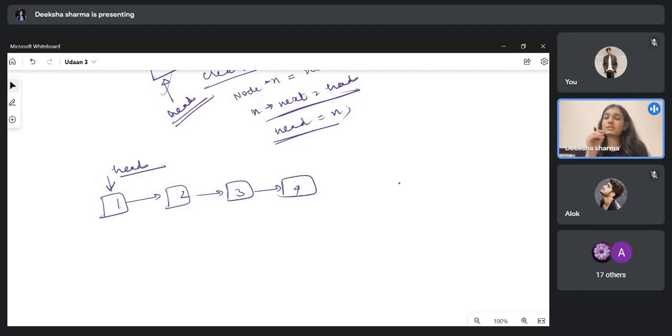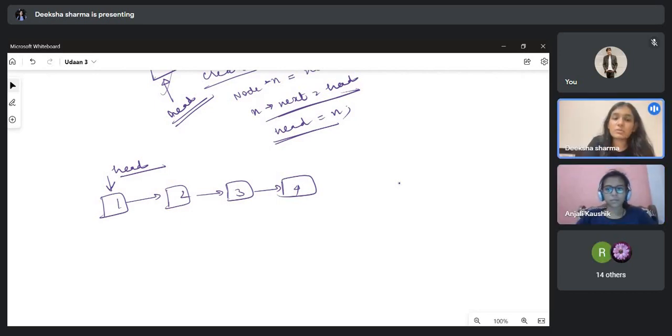The complexity of inserting in the beginning is O(1), right? We are not traversing any loop. We are just creating a node and rearranging the address only. But if we want to insert anything in the last, is there any way of doing this by O(1) complexity? We can use a tail pointer. Yeah, we can use a tail pointer.